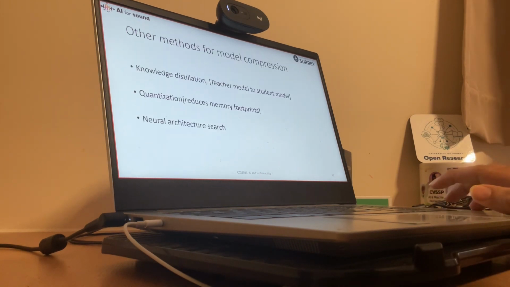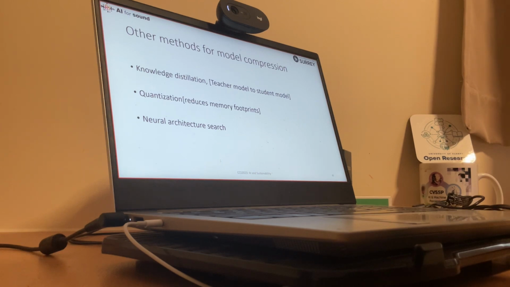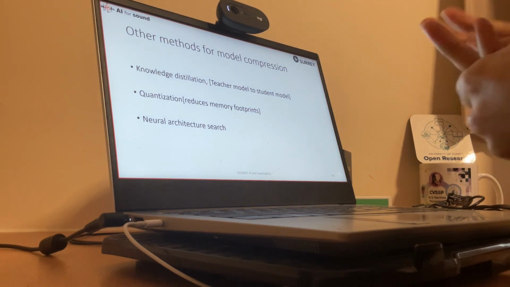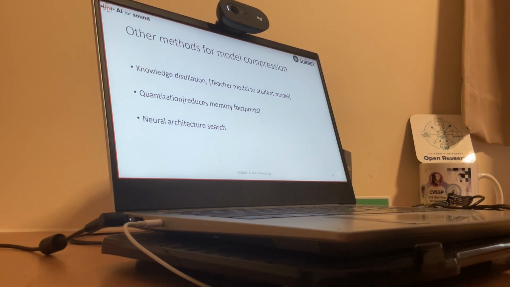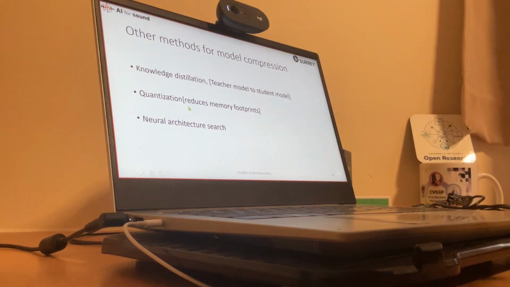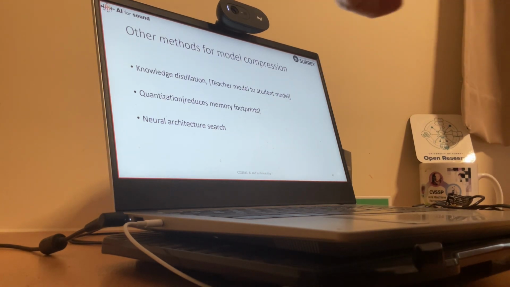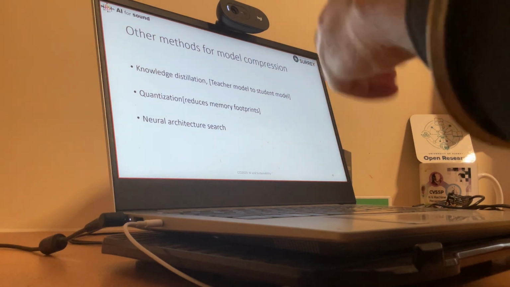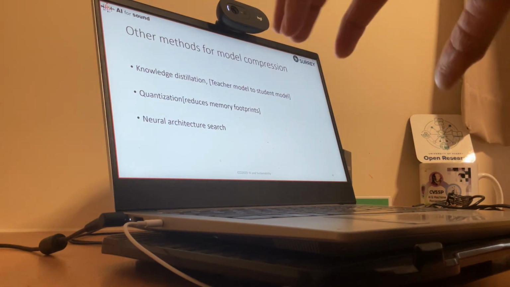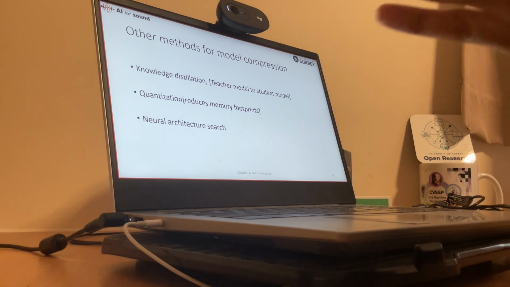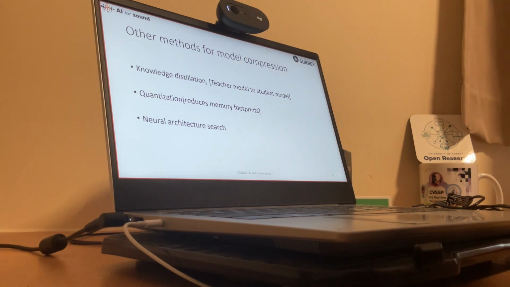Right? Other methods that have been explored in the literature are knowledge distillation, quantization, and neural architecture search. This pruning method can also be embedded into these methods. For example, with quantization, you can prune the model, then do quantization as the last step to reduce the memory footprint further. Or in the knowledge distillation step, you can do fine-tuning with knowledge distillation rather than training the pruned model independently, right, for better performance.